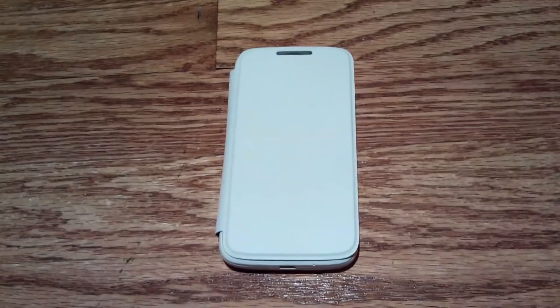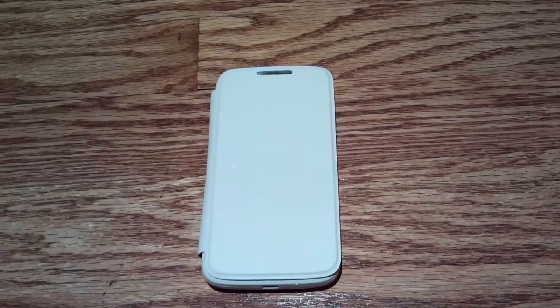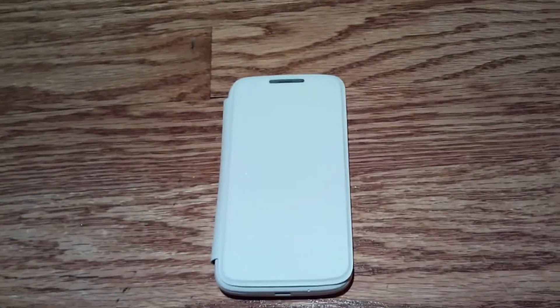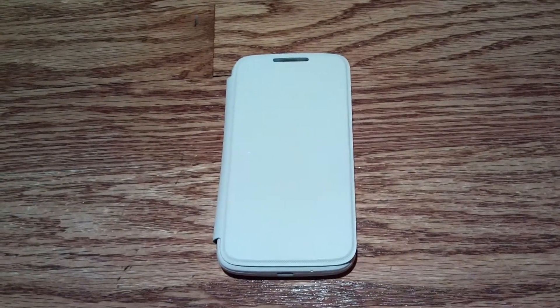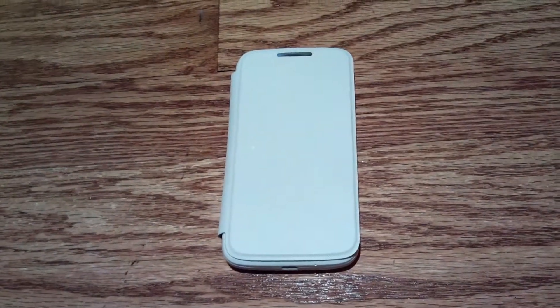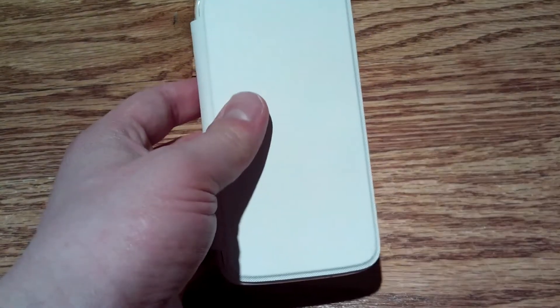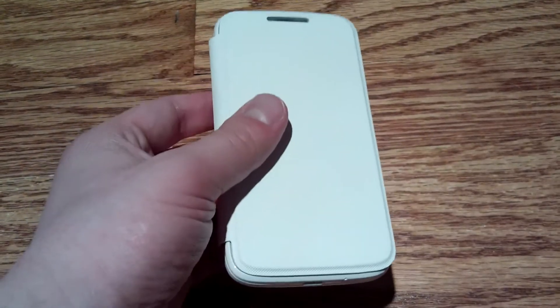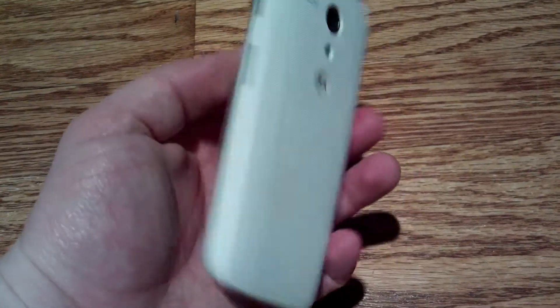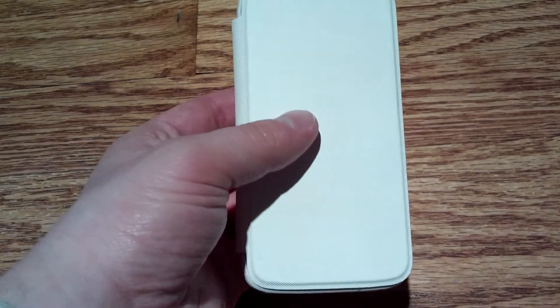So what's my takeaway on the Moto G first generation? Best phone I've ever owned, bar none. For the price — I'm the type of person that likes having a middle-ground device, and that's exactly what Motorola has done here. It's not a complete cheapo phone, but it's also not a flagship either. It's sort of right in the middle. I would call this a mid-range phone more than a budget phone, because of the price point and the performance.